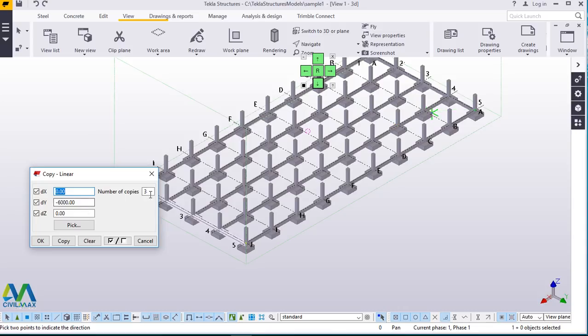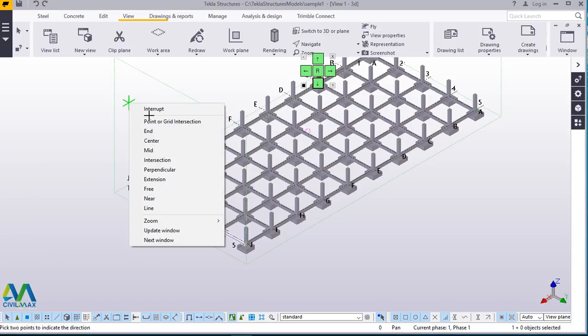Now we'll feed 8 here, then check the direction we are going. Where do we go? We go to x axis with the prefix of negative sign with that interval of 6 meters. Then we'll click copy and accept that.